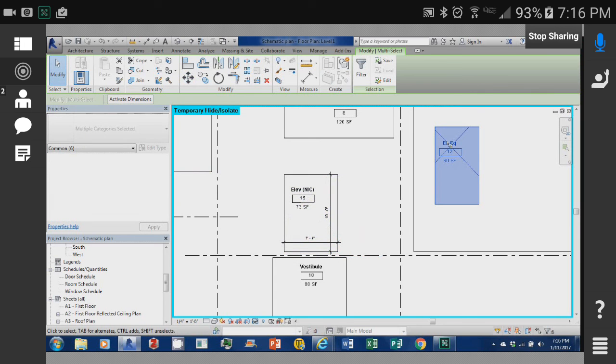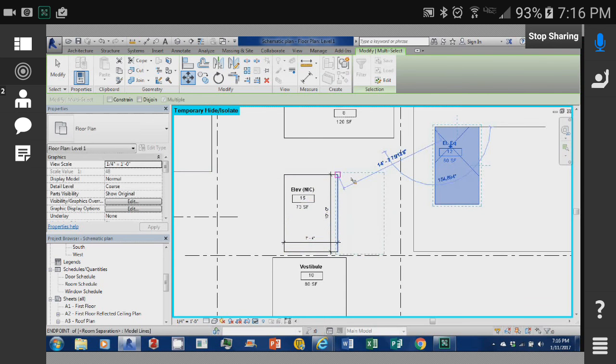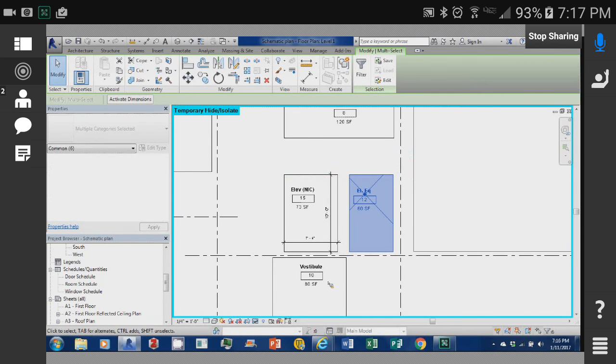Oh, I kind of like that. And that gives us plenty of room for walls or whatever we need.